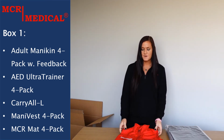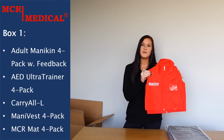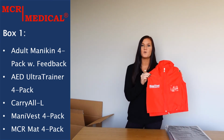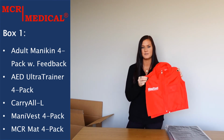Your kit also includes a few MCR Medical accessories that are sure to enhance your CPR training classes. First up, we have the 4-pack of Mani Vests, which will help keep your mannequins clean and you looking stylish. They also help students practice a lifelike scenario when they will have to remove clothing before applying AED pads.